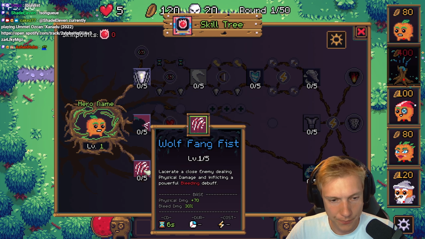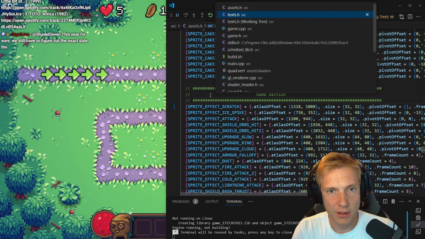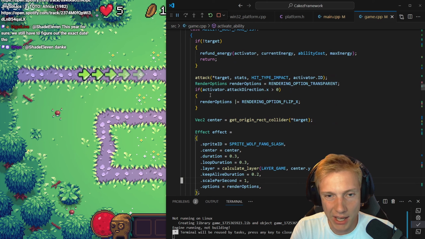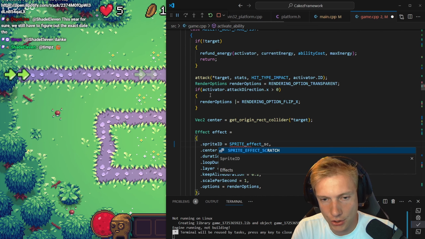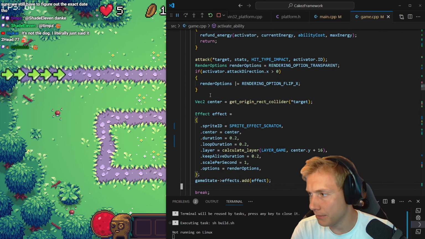Alright, guys. Let's see. Game CPP. Wolf Fang Fist. We attack the guy with the stats, and then we create a Wolf Fang sprite effect scratch for a duration of 0.2 seconds. There you go. Let's see.